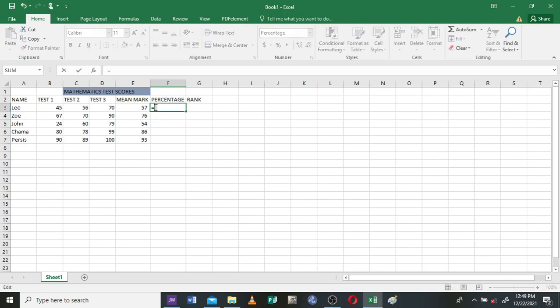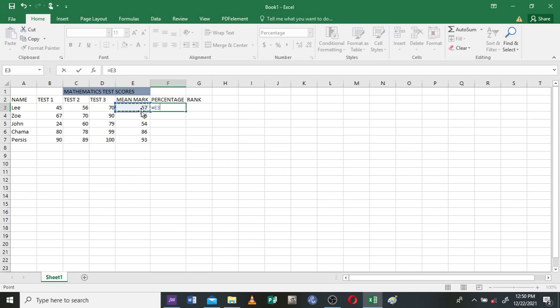So you have equal to, how do you calculate the percent? We are going to get the mean mark, the mark that a pupil scored out of 300 total marks. Each test was written out of 100, then the mean mark is 57.